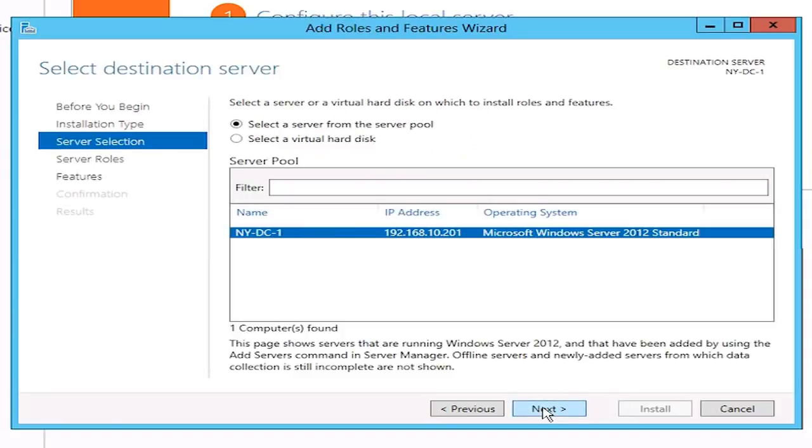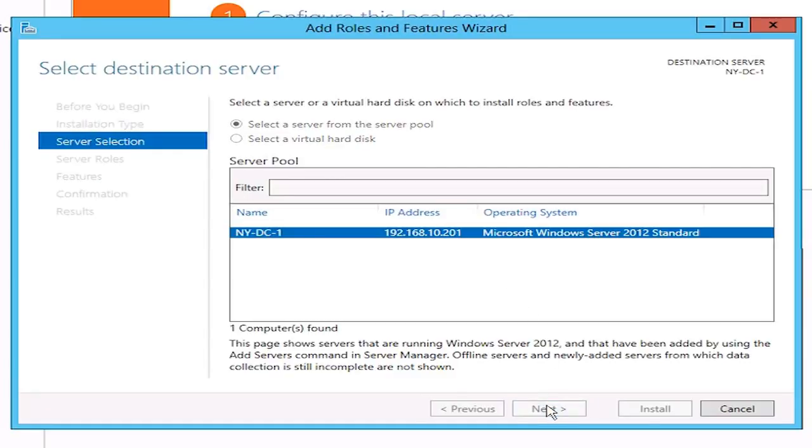I'll click Next. I need to select the server on which we are going to install the role. Remember that everything in Server Manager is designed to be done either locally or remotely. It really doesn't matter. Just because I'm on this particular computer in the Server Manager doesn't mean that it's this server that I want to be updating. Now in this case, you'll notice that really it's the only server I have, right? I mean, New York DC1 is the only one that I've created at this point. So yes, that is the server that we're going to install it on.